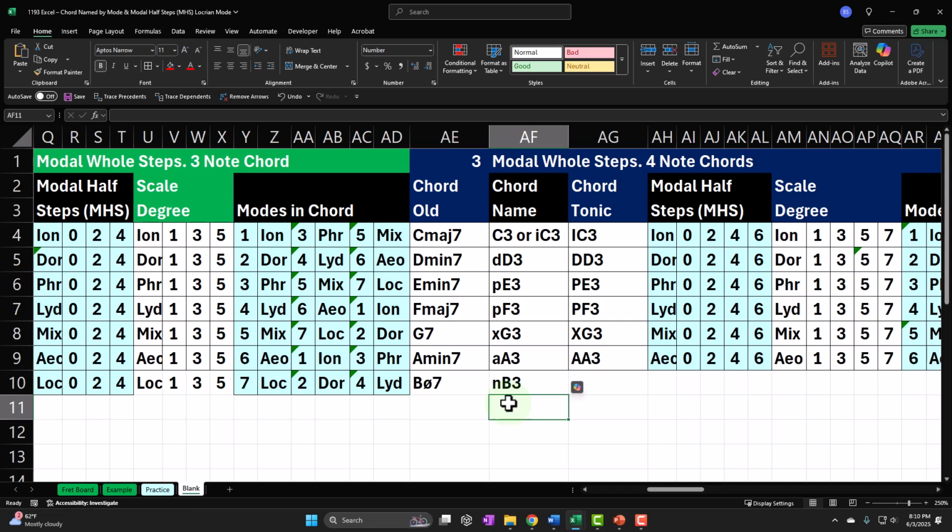Go 2 steps up. So it's going to be start on the B, it's a Locrian, that's the node you're on, and then take 3 modal whole steps up to get the root plus 3 notes, and that's it. See how easy it is? I think there's a conspiracy out there, I'm telling you, with people saying that this is more difficult because it has modes.